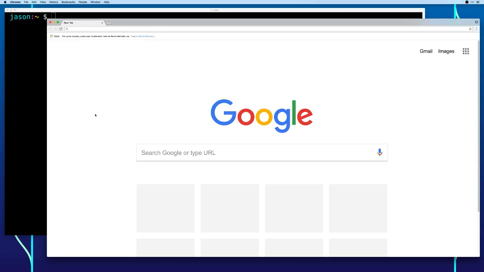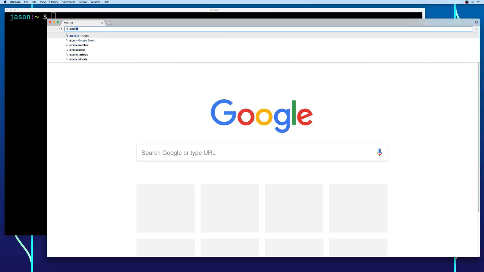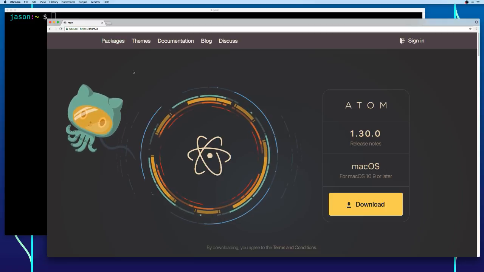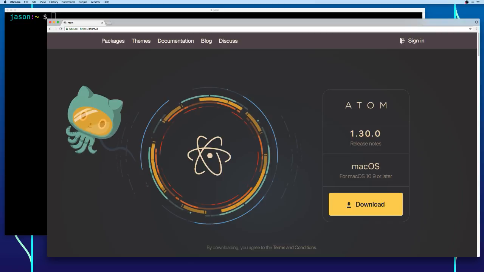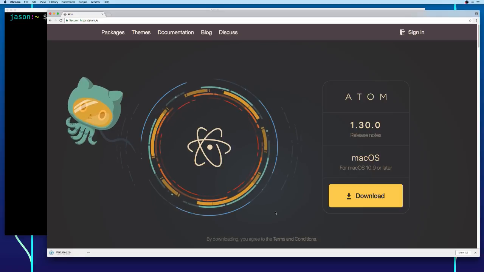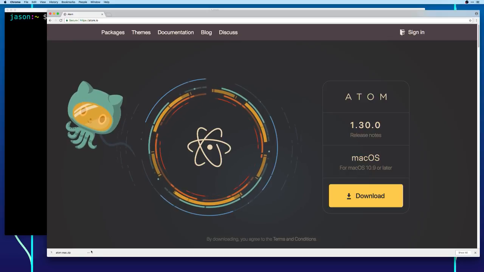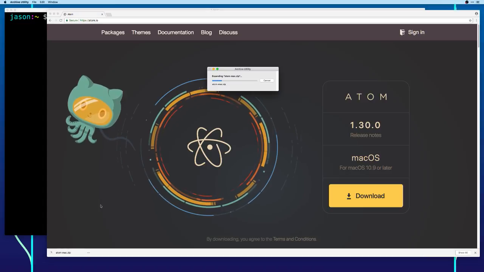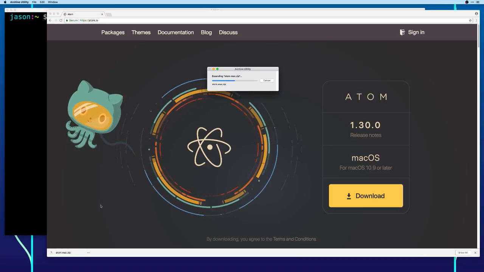I currently have my web browser, that is Google Chrome, open. Once you have your web browser open, go to the Atom website at atom.io. Once the web page loads, it should detect that you're running macOS and provide the appropriate download button. Simply click the download button to download the archive. Once the zip file archive has been downloaded, open up the zip archive, which should invoke the archive utility.